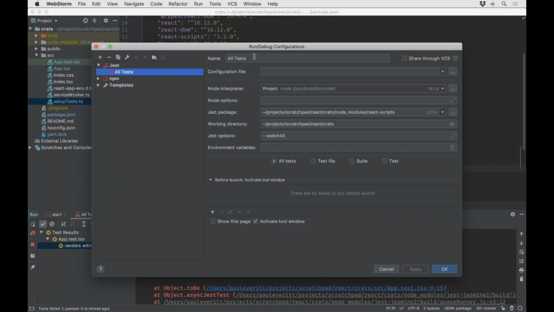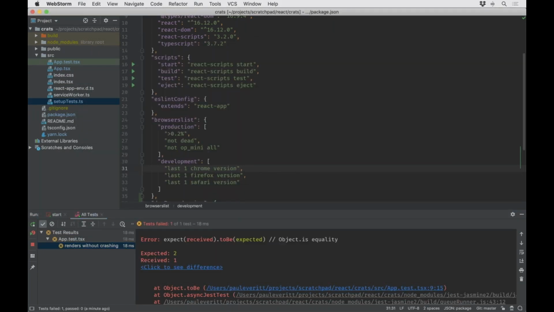And it produced a name of all tests. The only thing that I added was something kind of suggested in the placeholder, a flag to Jest saying watch and rerun all the tests, not just the tests that have files that have changed. So whenever anything changes, run everything, which gives me a nice development experience.